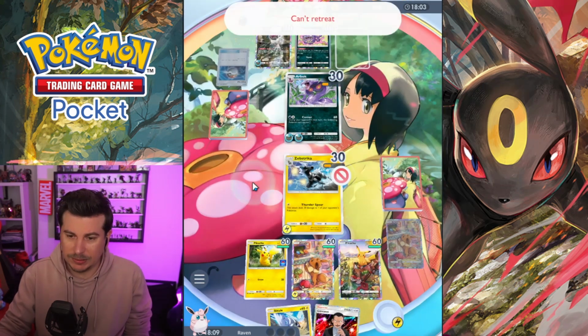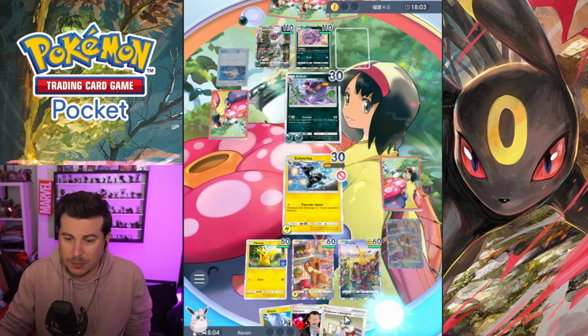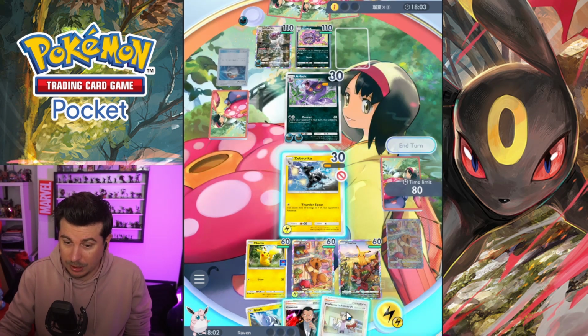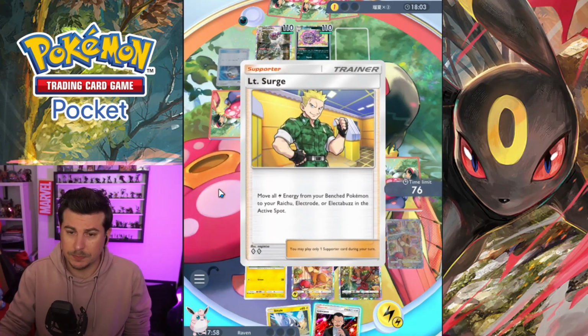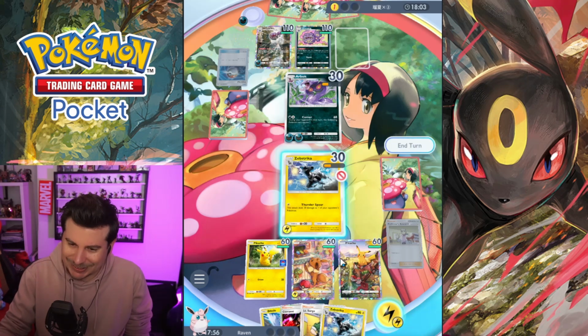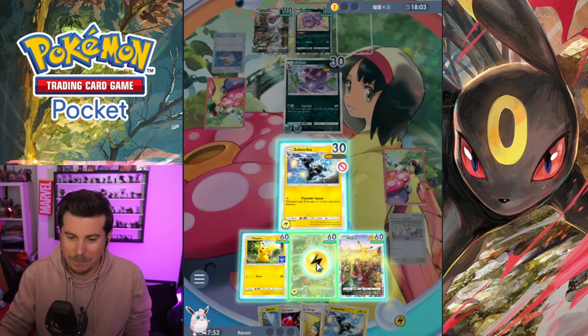Okay, not so bad. The problem here is we can't retreat Zeb Striker, so we are going to go down to this Weezing. However, can we get a Jolteon online? Because this Professor's Research might save us. Surge and second Zeb Striker. This is where playing the Pikachu down's bad, right? Because now we don't get one.